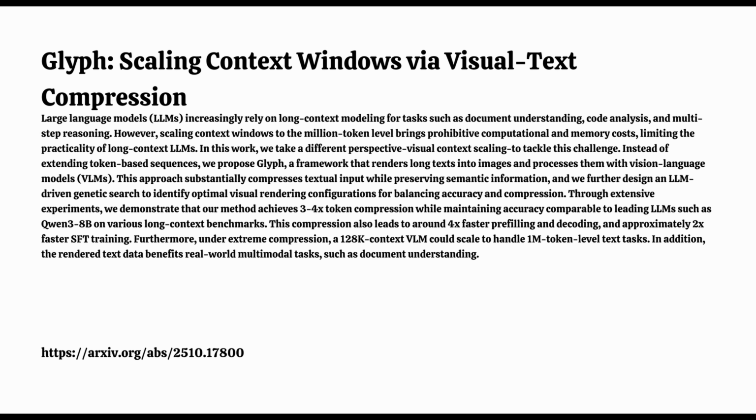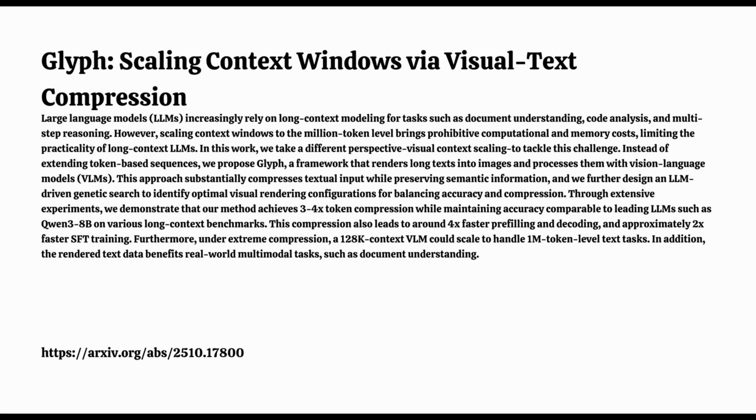It does. Think about expanding the context window. If a text model goes from 32K to 64K, it gains 32,000 tokens of capacity. Straightforward. But if Glyph's VLM context expands by 32,000 visual tokens, and it's running at, say, 3x compression, that's like gaining capacity for 96,000 original text tokens. It's leveraged. That's the leverage effect.